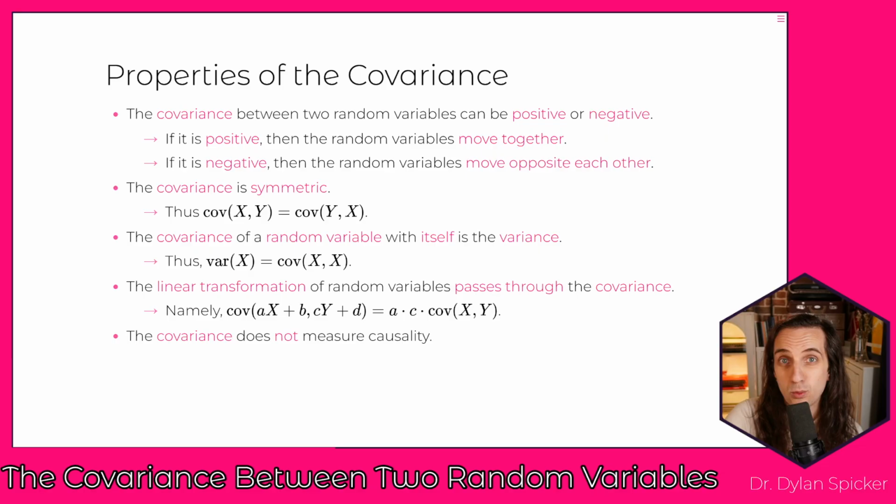Now, importantly, the covariance does not measure causality. So we often talk about what happens to one variable when another one changes, but this does not have to mean that things are causally related. You might think about, for instance, the rate of crime that's happening, and the amount of ice cream that is being sold. And those two are not causally related to one another. As you sell more ice cream, that's not going to cause people to do more crime, and people doing more crime does not cause there to be more ice cream sold. But it turns out that both of these are going to be positively related to one another. They'll have a covariance that is above 0.